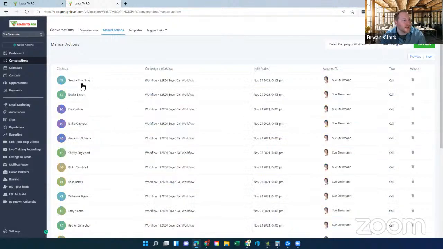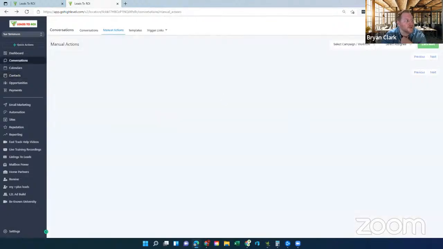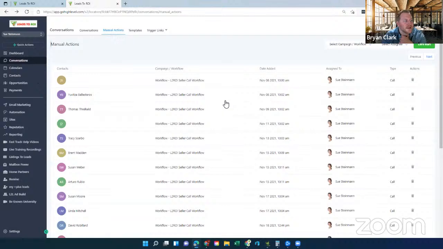You have about a 40-second timer in between calls, and this automatically pulls up your contact record here. Then it's going to cycle from one contact record to the next. Once you've completed the call, it's going to ask you for a disposition: whether they answered, whether they didn't answer, and whether you were able to qualify the lead or not. So really cool. I personally love this portion of the platform because it makes things easy and it's kind of a no-brainer. You just click the Let's Start button and it starts calling straight down.